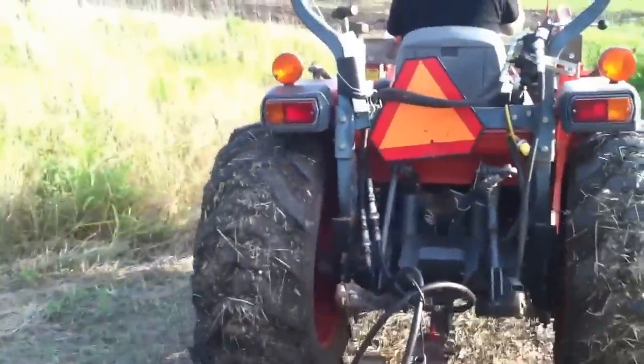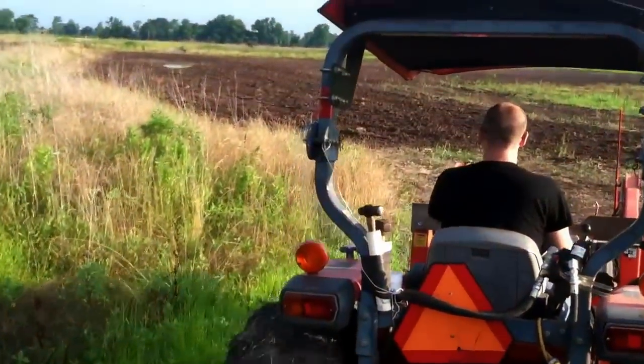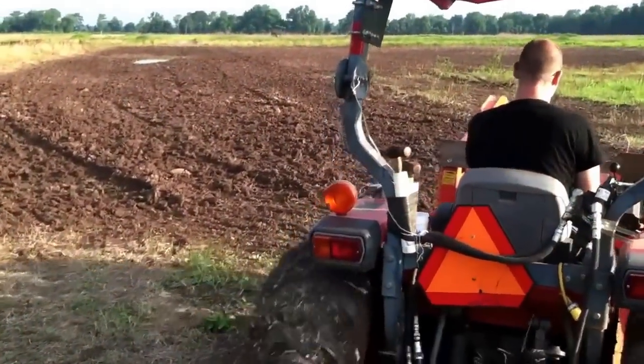All right folks, now we're going into what we call pond number 3. It is actually the upper end of a timber hole that we have levees all the way around, and we just have an area of it that we keep kind of as a field, just to give them some food.